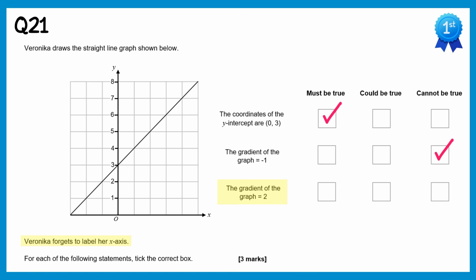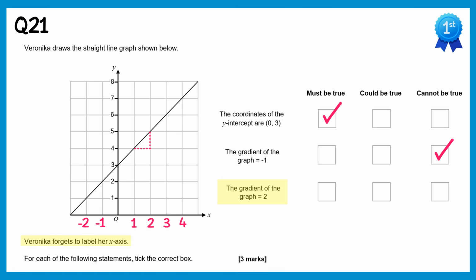So what we need to do is put in some numbers and see what gradients we can come up with. So if we imagine that 1 square just represented 1, we'd end up with some coordinates like this. Now to find the gradient you need to do the change in y divided by the change in x, and I like to do this by drawing a gradient triangle. So I just pick 2 points and draw a nice triangle between them like this, and then write down the change in y and the change in x.